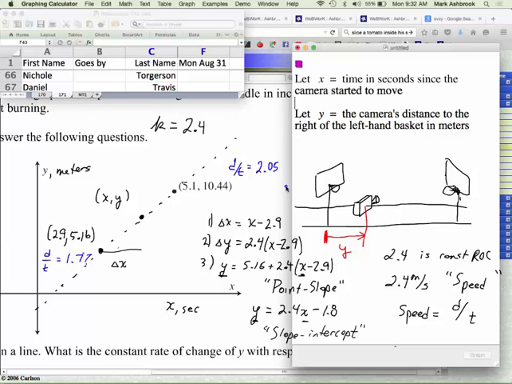But I thought we said the speed of the camera was 2.4. So we said it was 2.4, and then you did distance over time and got 1.77 and 2.05. So not only is it not 2.4, but it's not a constant speed. So where's the error here? What's going on? What's wrong? Something's not adding up. Yes, sir.